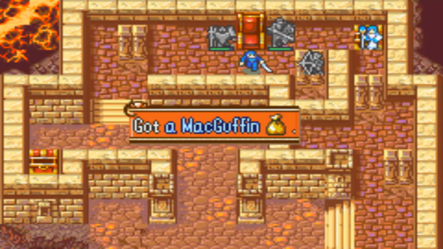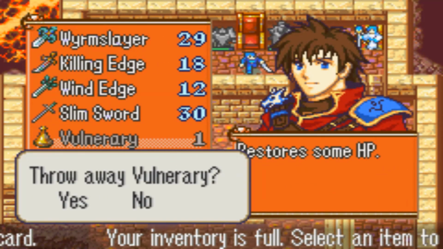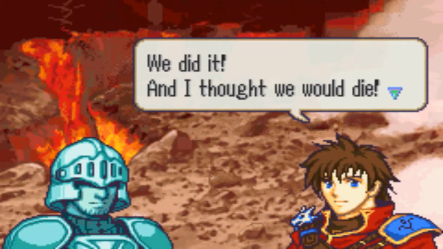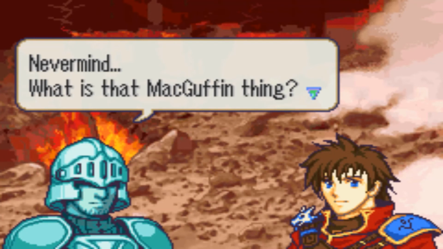We have received the MacGuffin. Oh, we have to drop something. Oh, we can drop the vulnerary, I guess. We don't need that anymore. We have completed the ROM hack. Holy shit, we did it! And I thought we would die. Wait, what? Never mind. What is that MacGuffin thing?